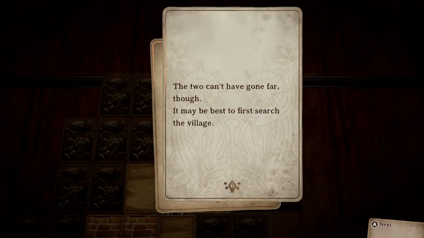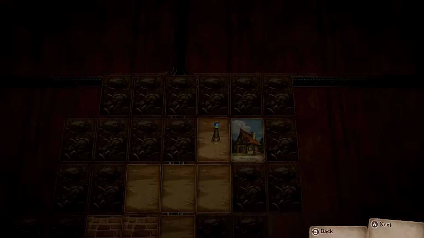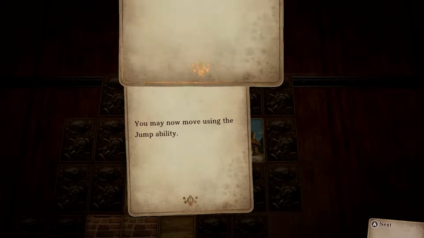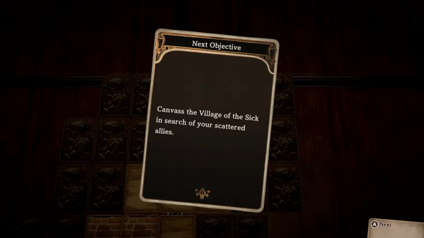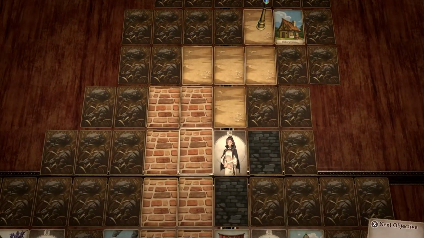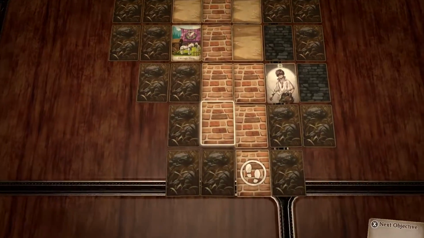Timmara and Mara have left the party. The two can't have gone far, though. It may be best to first search the village. Okay, that's weird. Didn't think our character would leave. You may now move using the jump ability. Bleh. You can no longer use the menu. Okay, so we gotta find us. Okay, there we are. Just a flip card.